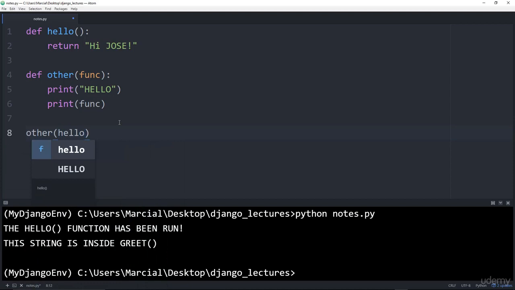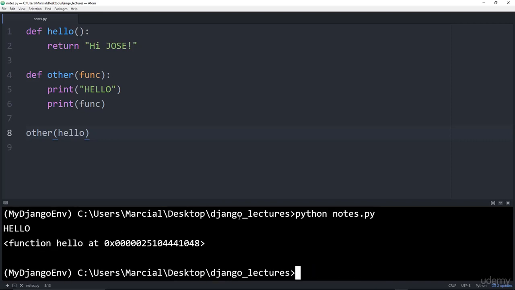And keep in mind, I'm not passing what the hello function returns, I'm passing the function itself. So I don't have open and close parentheses at the end of hello. So if I run notes.py, I get back here function hello at this, which means if I actually run this inside of the other function with close parentheses here, now I should see hello, hi Jose.